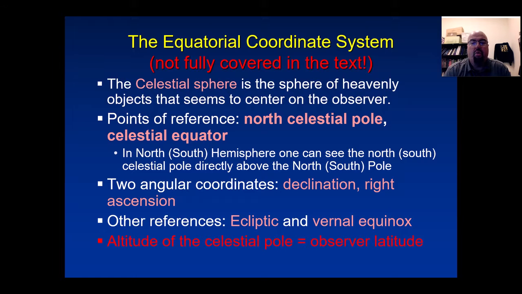You may be wondering to yourself, why do they do this? Why do they come up with a coordinate system that is off like this? And we're going to see it's not aligned exactly with the horizon like it was. The key is these coordinates are glued to the sky. As you notice, as the sky moves here, the Earth stays still. So if I see this star right here at a certain point in time, it has a set coordinate. And it doesn't matter if it moves over here, or Harry in Australia sees it at a different time, that coordinate is set. And that is the key. It is an extension of the terrestrial longitude and latitude, but it's a huge tool because it's fixed in time.